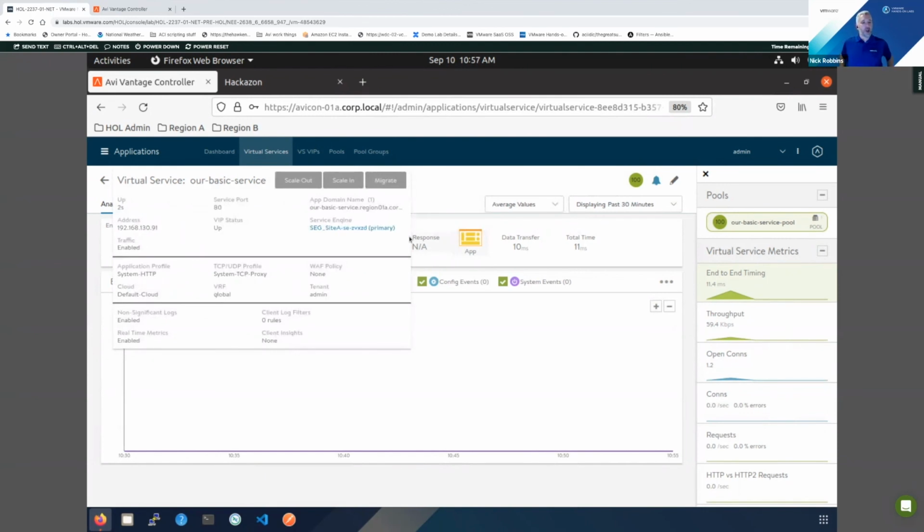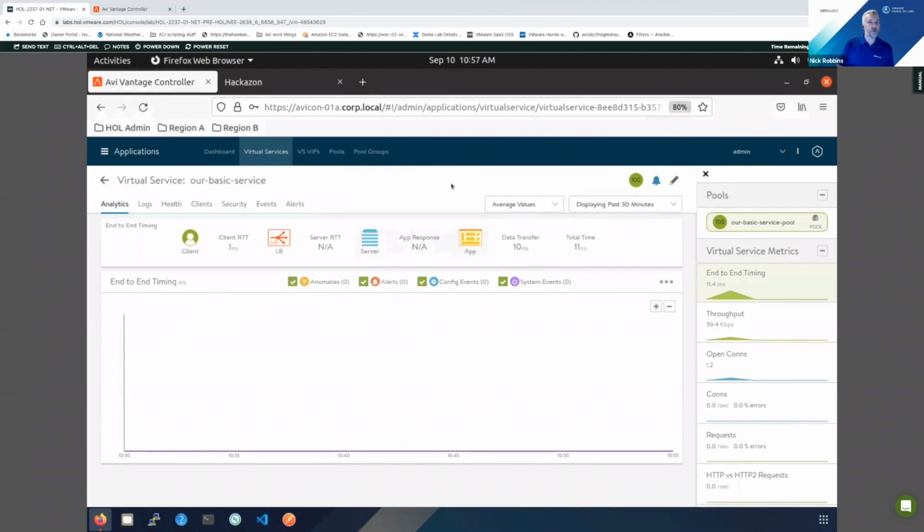So now we can go back and take down that other virtual service, or that other service engine, and do maintenance, or maybe we don't even need to take it down. Maybe we just needed it to have a little bit lower load. So we balance that out a little bit until we can figure out what's going on, why that one's all of a sudden having so much higher load, whatever.